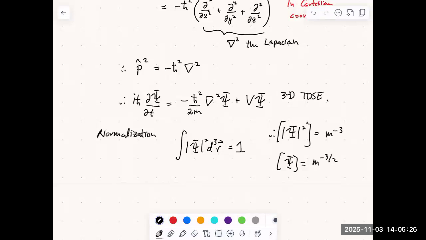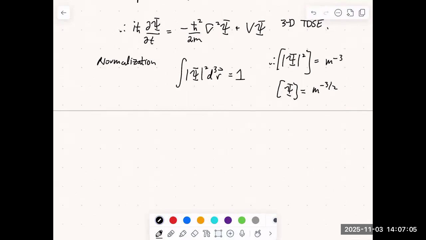Now, we could do everything that we did before. One of the very first things we did in term is we said, well, okay, I don't like this time-dependent Schrodinger equation that much because it's a partial differential equation. These wave functions depend on both time and position. And what we did is we said, okay, let's try separation of variables. I'll write the wave function as a product of a position-dependent thing and a time-dependent thing. And that led to our time-independent Schrodinger equation. And that had a separation constant that was the energy.